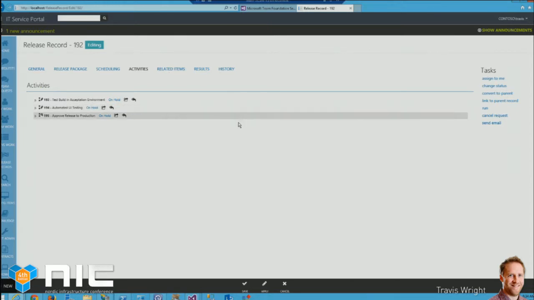Okay, then normally you would probably do this as part of the release management process inside of TFS. So that's what I want to show you next. You could do it as part of the build process as I just showed here, or it could be an automated step inside of the release management process in TFS.